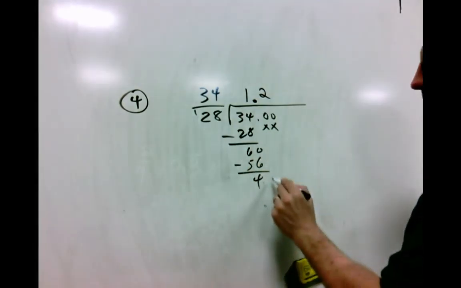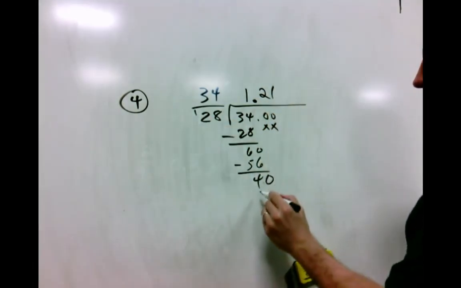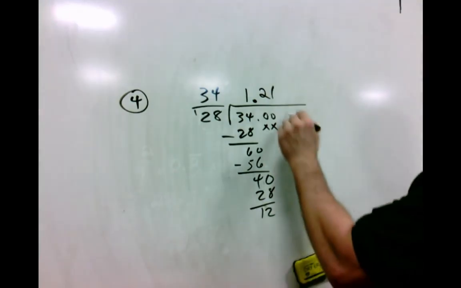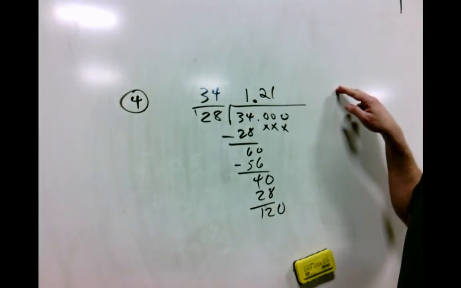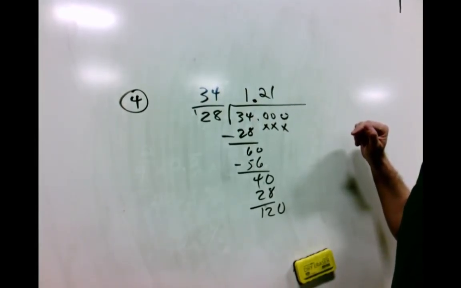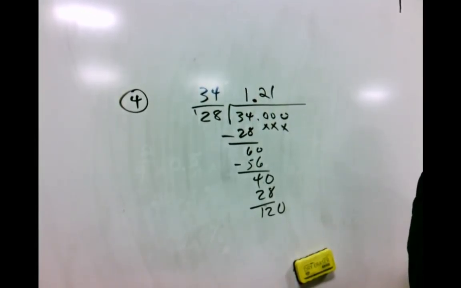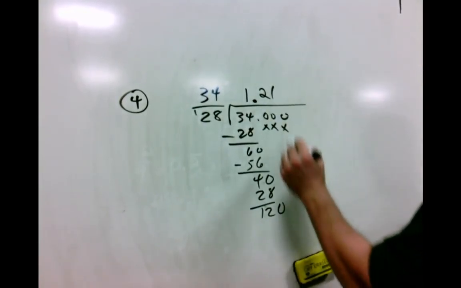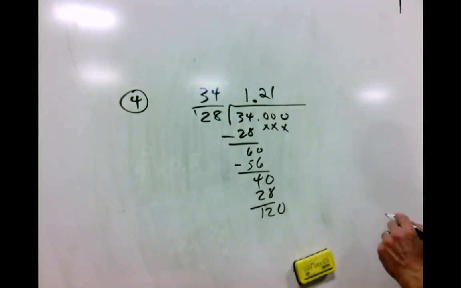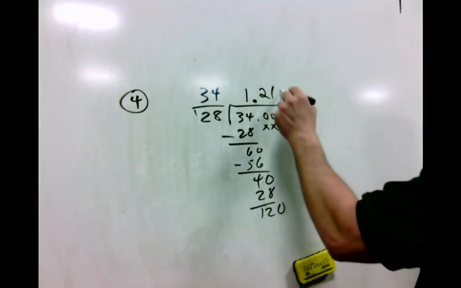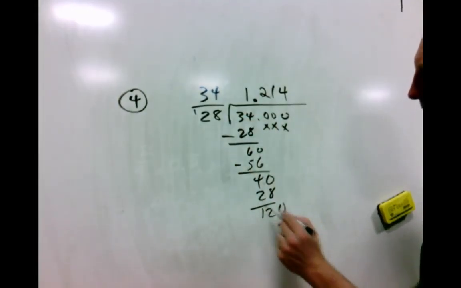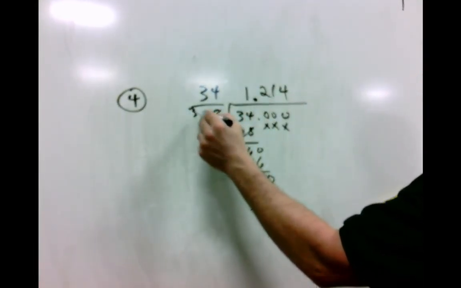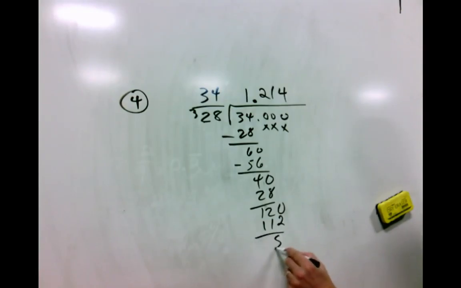If I just keep going, that goes 1 time, I get 28, I get 12, and I keep going and going and going, and what happens is this one is not going to work out where it's repeated or it stops. So what I'm going to do is go a little bit further. 28 into 120. So 1, 2, 3, maybe 4 times. We'll try 4. So 4 times 8 is 32. Carry the 3. 8, 9, 10, 11. And then we get 8.